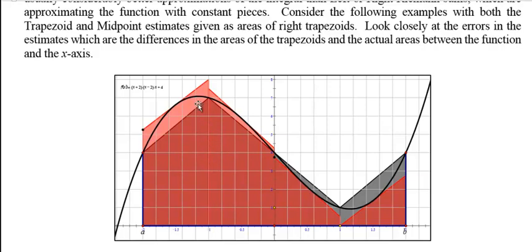And in these two pieces, the function is concave down. Notice that the trapezoid from the trapezoid rule uses the top of the trapezoid to be the secant line segment. So it goes from this point right here on the curve to this point for the first trapezoid. The dividing line between the trapezoids is this vertical line right here at looks like -1 for x. And so it's the area of this more darker shaded part here.